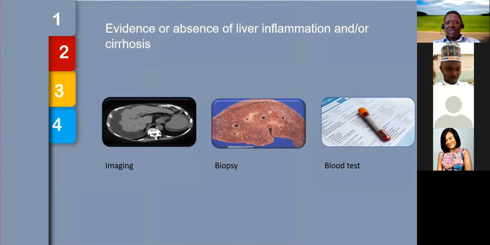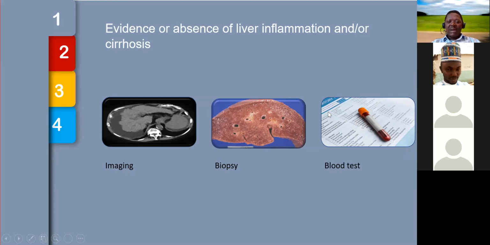By doing imaging. The most common ones that are available to many of us, especially in developing countries, will be ultrasound. I do know, however, that the presence of CT scans has been increased nowadays, so we have access to this. You do an ultrasound, sorry, CT scan, and you can see the lobulated appearance of the liver there. It tells you that there is cirrhosis already. This is fluid around the liver.